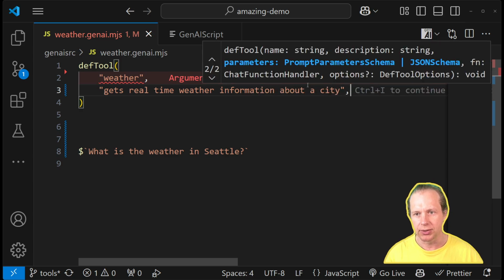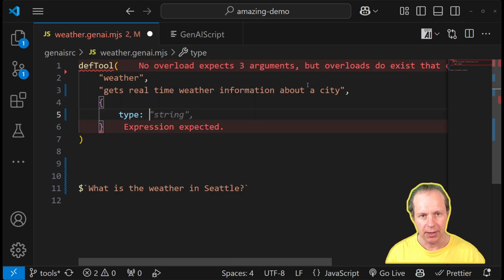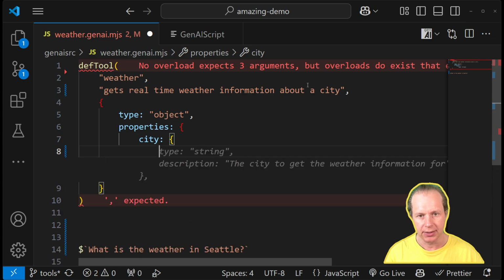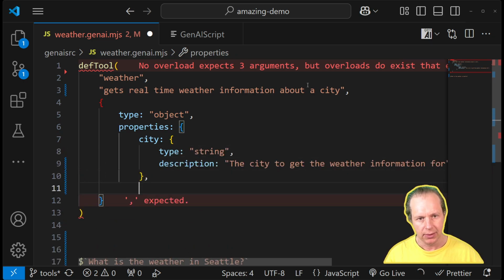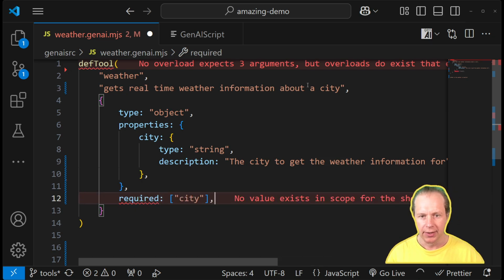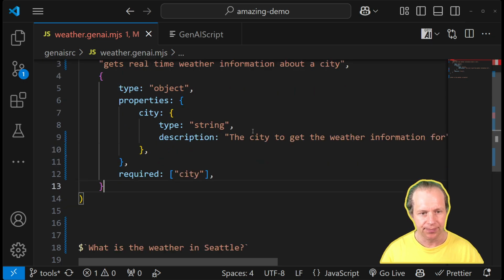We're going to limit it to a city. Next step is the schema, so that's what the arguments are, and we're going to let Copilot help us. All right, so we got a single required argument, which is a city name.